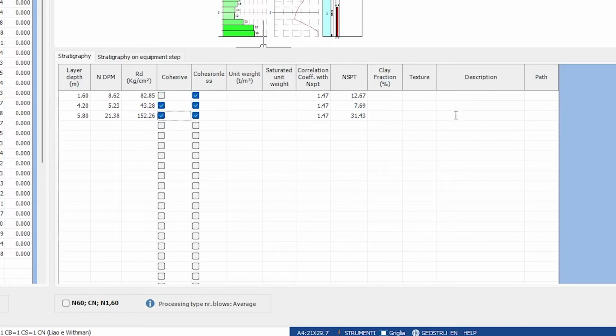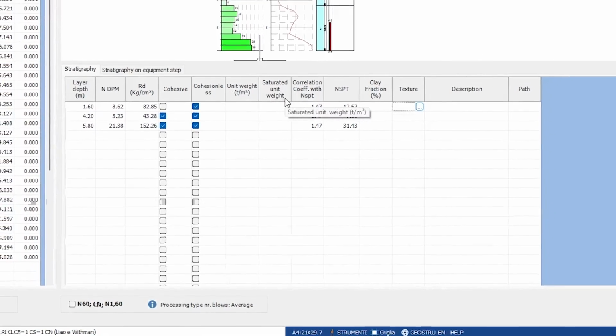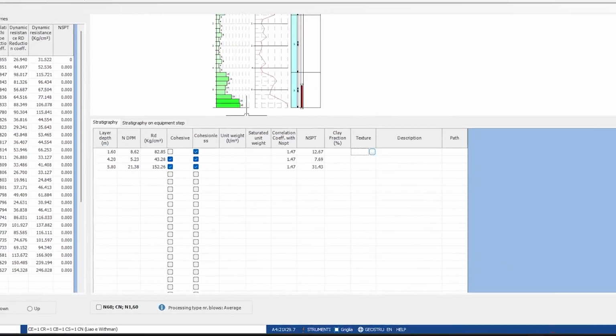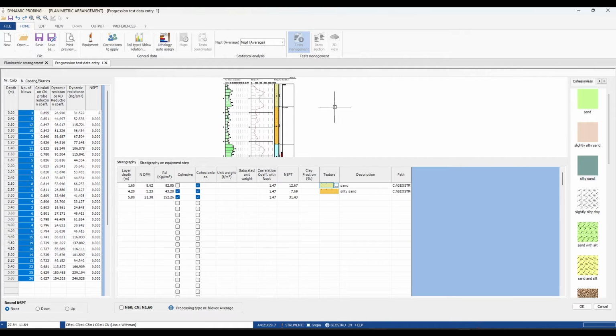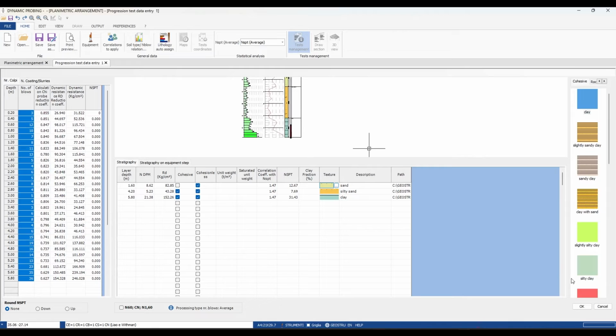Additionally, you can manually input data on the natural and saturated bulk densities of the materials. You can also customize the texture of the three horizons by selecting one of the available patterns on the right. Once you've completed this process, click OK.